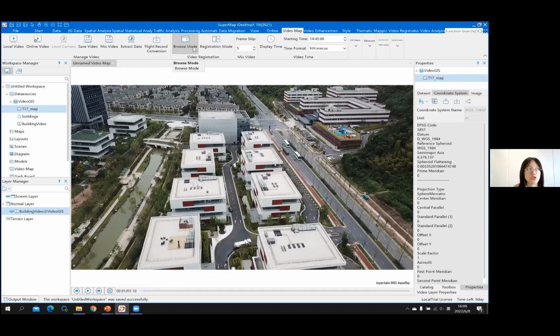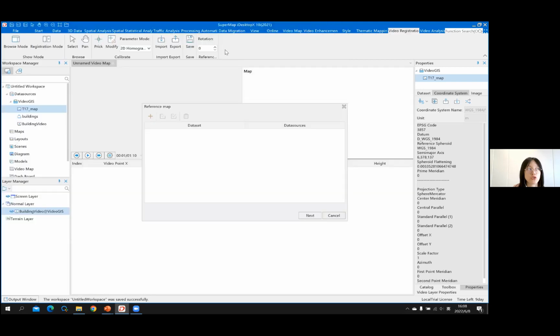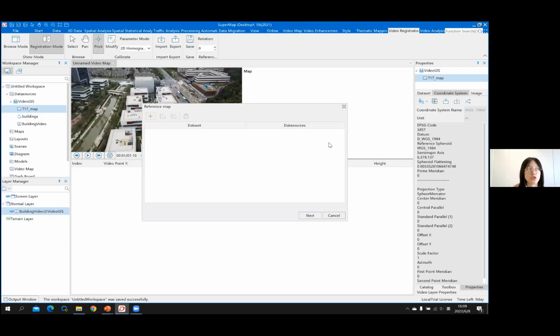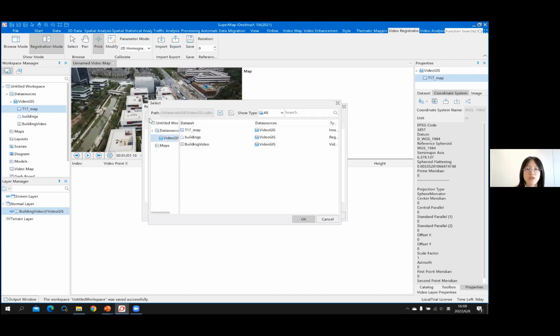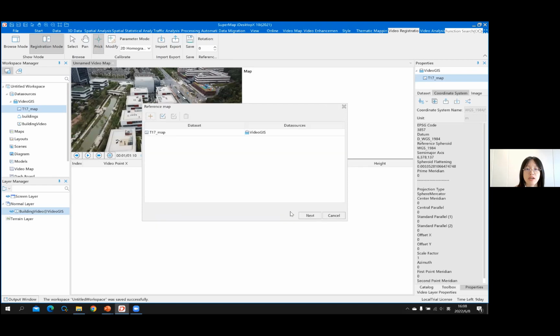If we want to conduct registration, simply click on Registration Mode. Now you can see that the interface changed and the software asks us to provide a reference map. Click on this Add button, and we can use this T17 map as our reference map, click OK, then click Next.